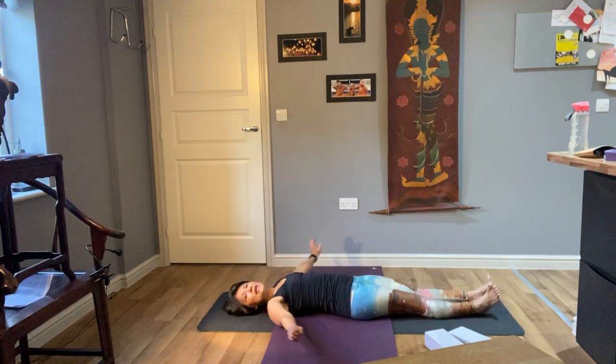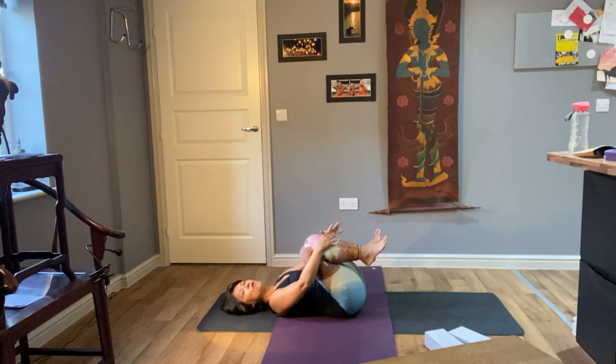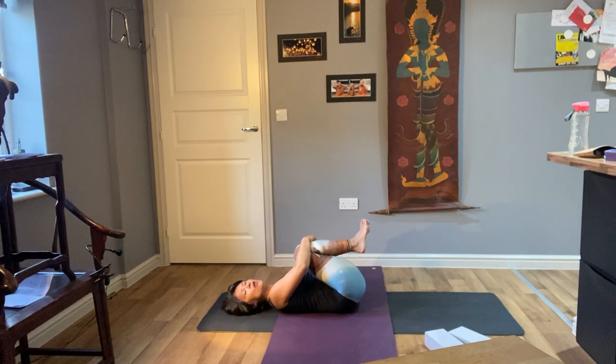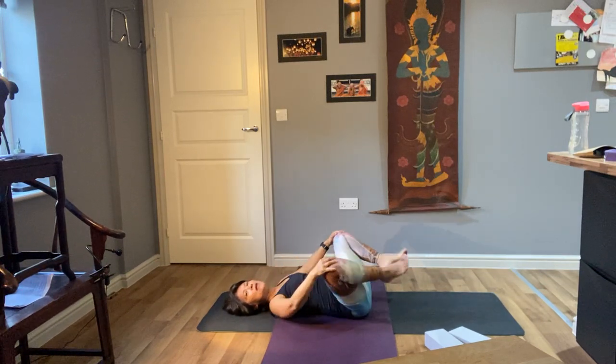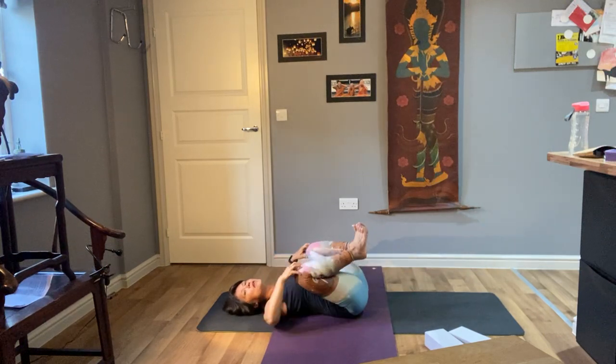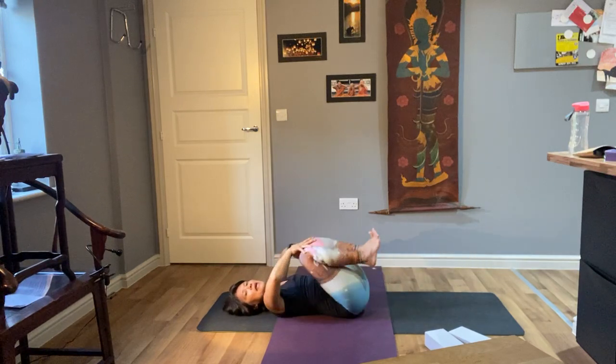And then when you're ready, when you've done both sides, draw the lower belly and pelvic floor in and up, and draw your knees up into your chest. Wrap your arms across your legs, gently rocking side to side. And then do your hip circles, moving the knees away from each other and circling them back together, rolling your shoulders back and down a few times as you do that.